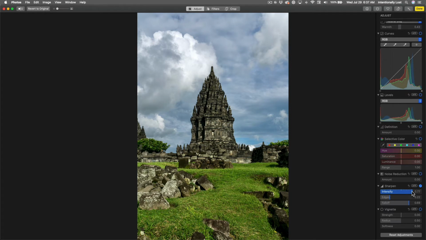So if I drag this up a lot, that doesn't even look too unnatural to me. If I say find the large edges, that's what this slider is doing. That looks a little bit more unnatural because it's trying to find the big edges in the image. It's hard to explain what that means, but it's trying to find all of these larger lines in the image, where it's maybe kind of ignoring the lines down here in the grass. Fall off. Usually this is available in most as well.